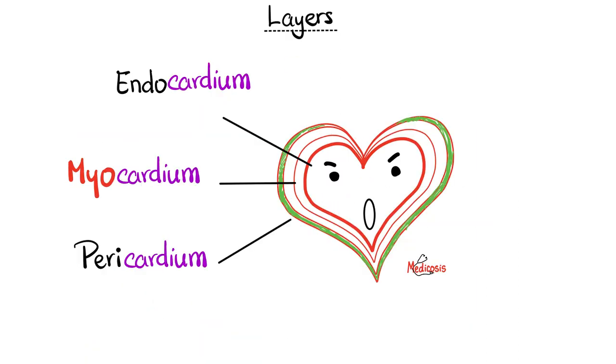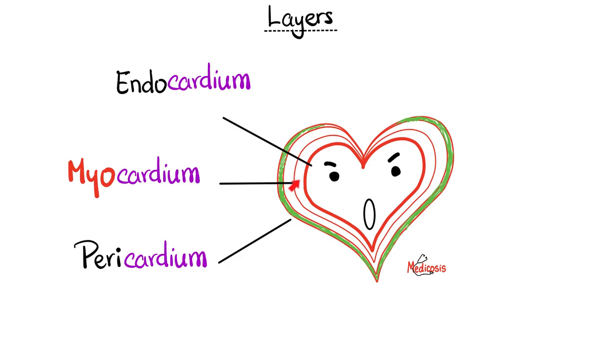Back to basics, here's the heart, 3 layers in the wall of the heart. The inner layer is the endocardium. The word endo means inner, and this is the layer that has the heart valves. And that's why endocarditis causes what? Murmurs. It has to be a new murmur, something new, because I developed new endocarditis.